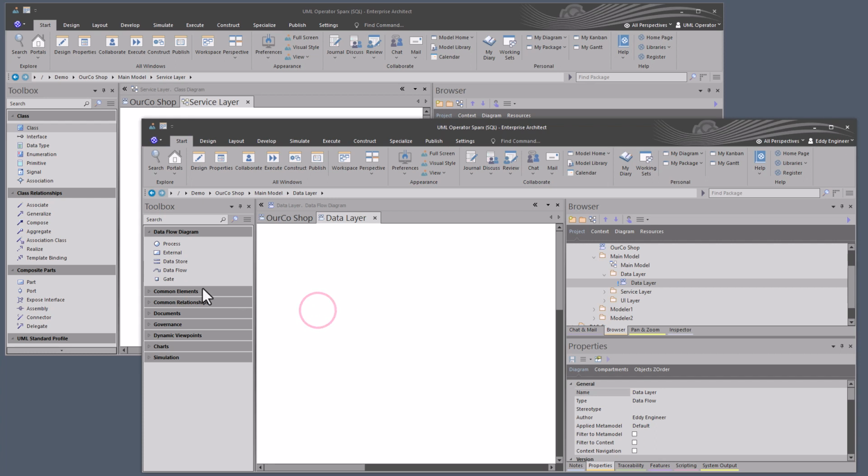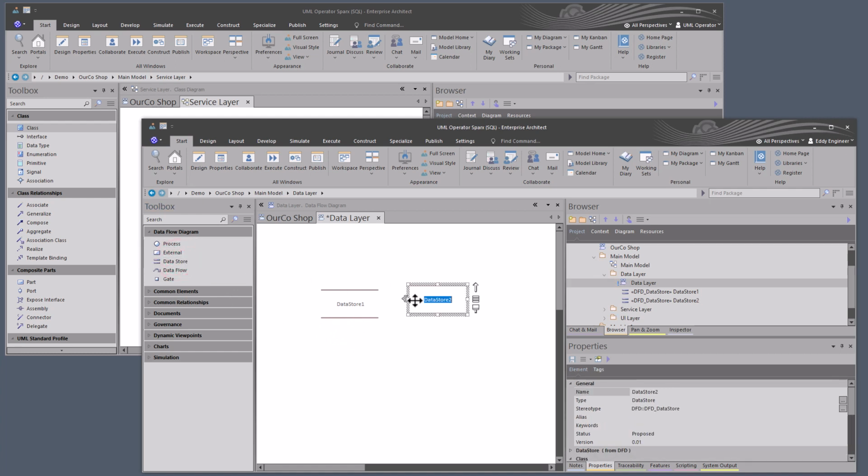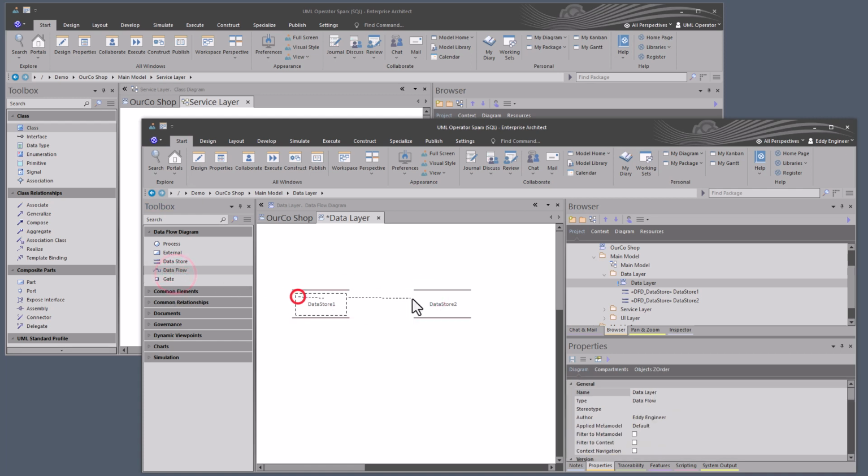All right, now I'm not going to name these elements. I'm just going to take the Sparks default names, data store 1, and Eddy's going to start his work. So he's bringing a couple of data stores in here, may bring in some other elements to use, start building a data flow between the two. So he can draw a data flow in here, take it to a Bezier type line style if they want, etc.